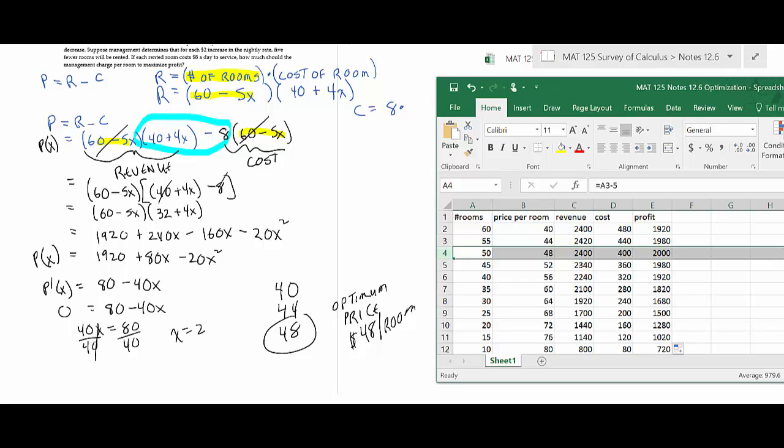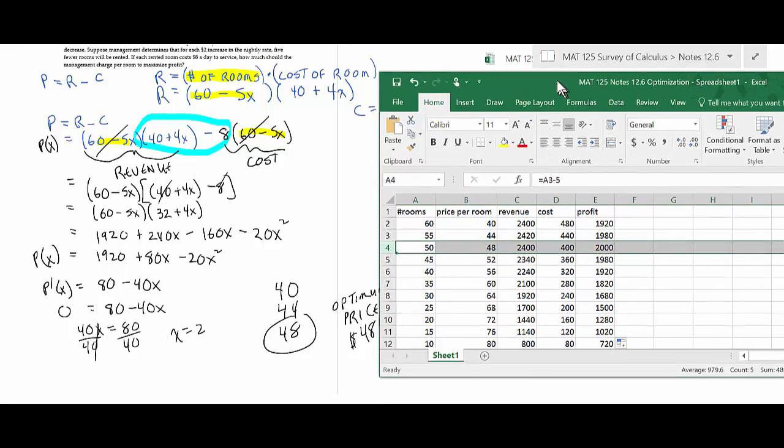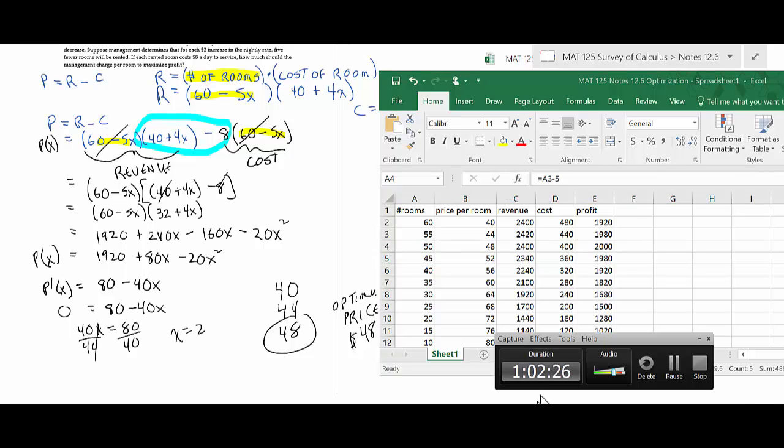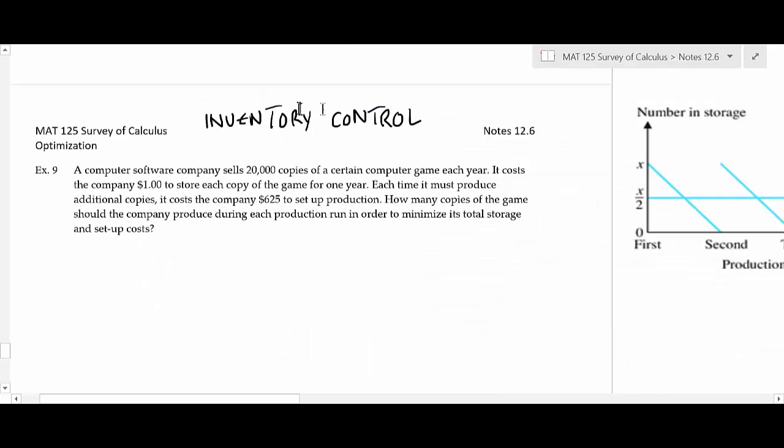Is it realistic? Probably not, because it's never going to be that simple in the real world. Okay, I jack the price up and 5 less people. It's not that simple. I mean, we're at a level of a class where we have to simplify things a little bit. When things get more complicated, it gets more complicated. Okay, all right. Any questions about what I did on that? Okay, you might want to write that down. We're talking about inventory and just kind of a control.